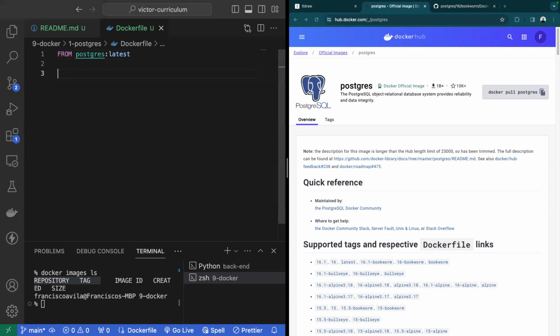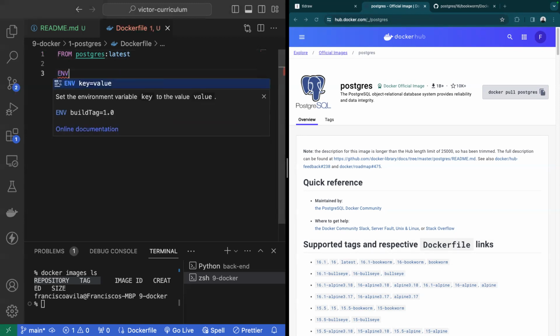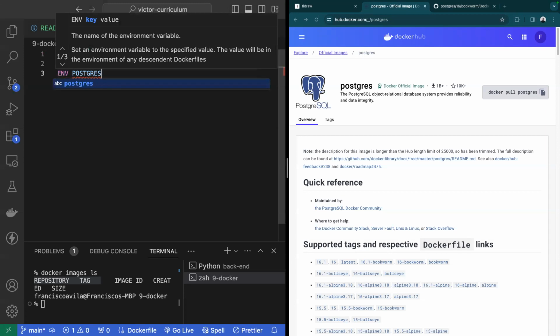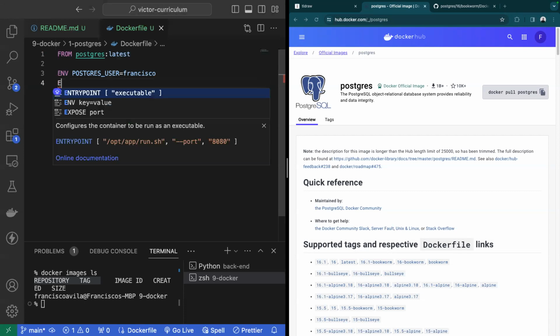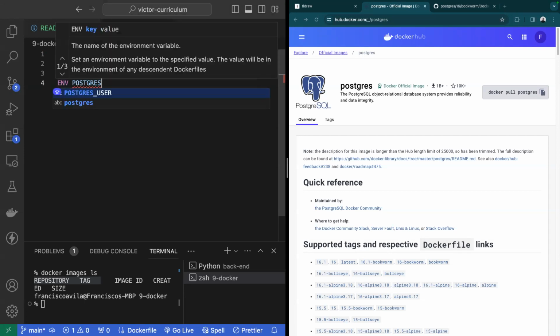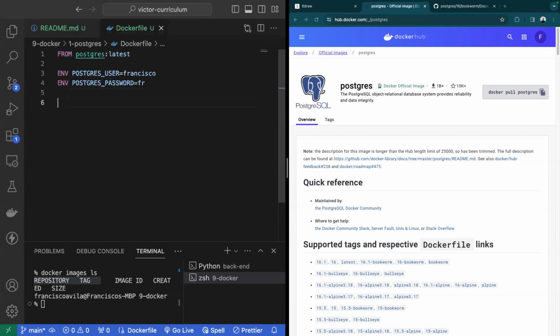Now all I need to do is specify environment variables, right? Well, could I handle environment variables? Let's say that Postgres is going to have a user, and I want that user to be, I guess, Francisco. And this is also going to have a password. It's not a necessity, but let's say I want it to have a password. And I'm just going to make this FR. So there's my two environment variables. I gave it a user and a password that's specifically designed to reference myself.